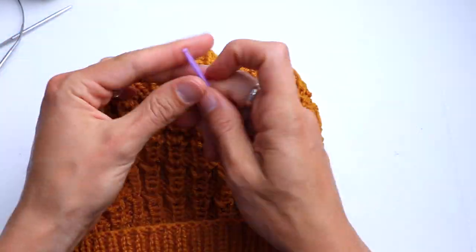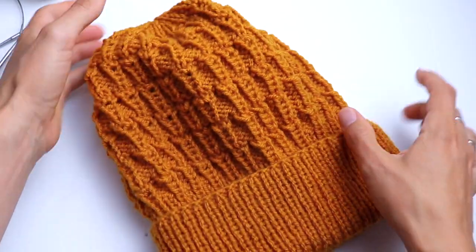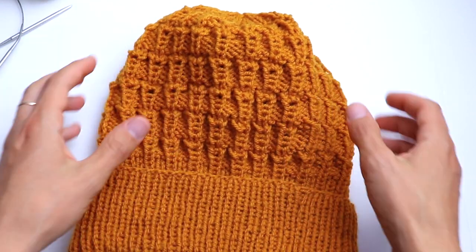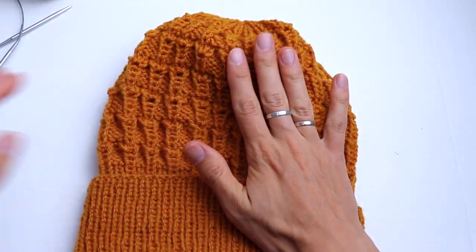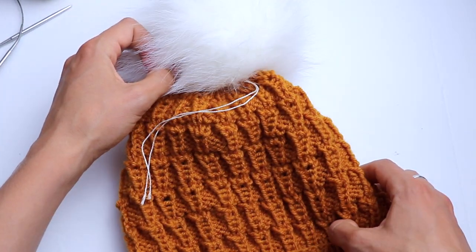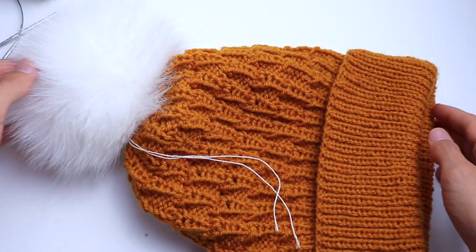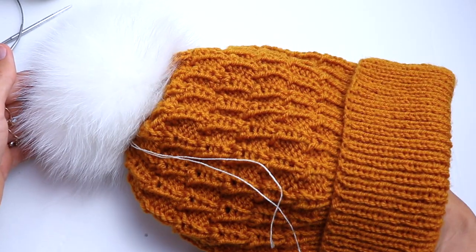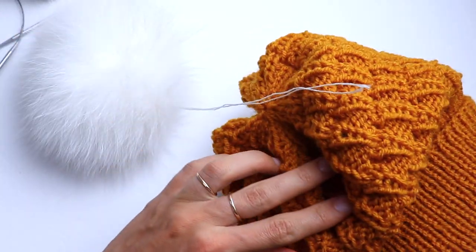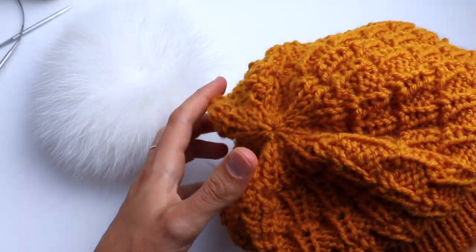That's how the hat looks. Now you need only wash it and dry it, dry flat. And as I said, pompon. I like this hat, this pompon. White one, it's for this color. I like this color combination. Can be another one, can be also black one, will be good, or without pompons. If you hate them, without pom-pom is also good. It can be a little bit slouchy.